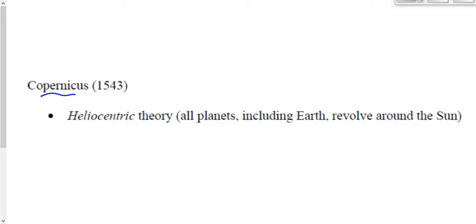So maybe this whole geocentric theory where the earth is the center of the universe and the sun is going around the earth isn't right because it doesn't explain everything. Heliocentric theory says the sun is the center and everything revolves around the sun. Helio means sun, by the way, sun-centered. Now, this is what we currently believe, right? This is what we currently know to be the case, that the Earth revolves around the sun and so do all the other planets revolve around the sun.